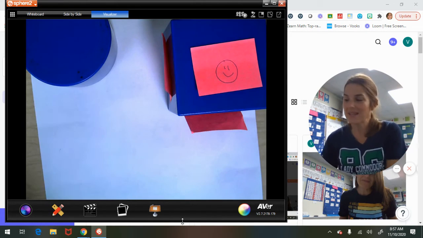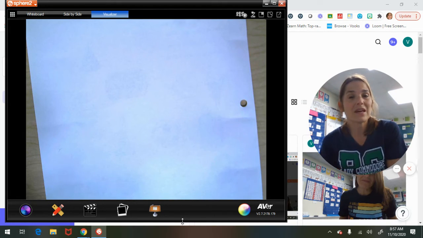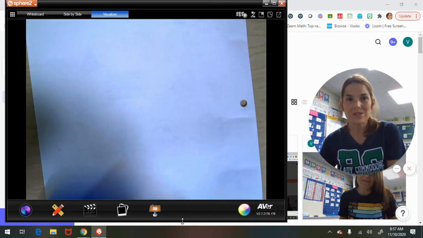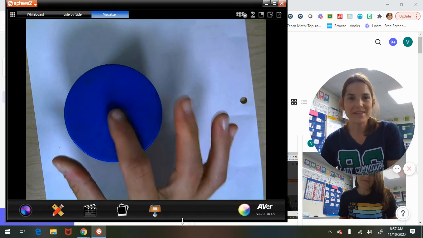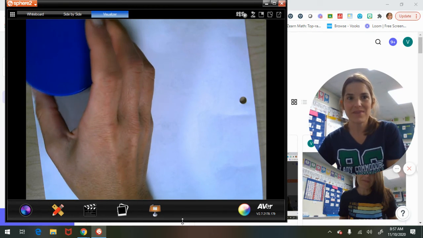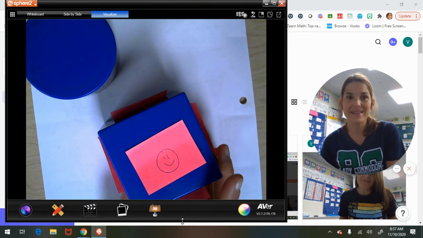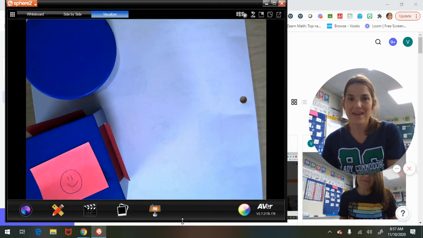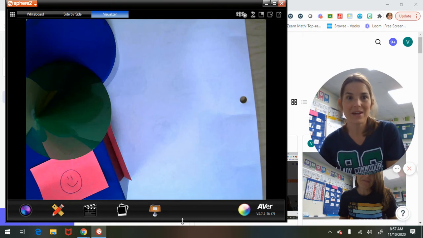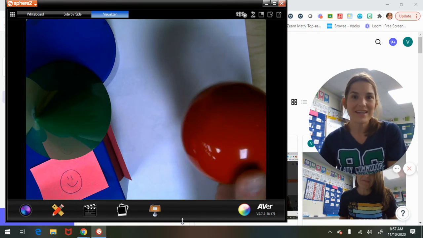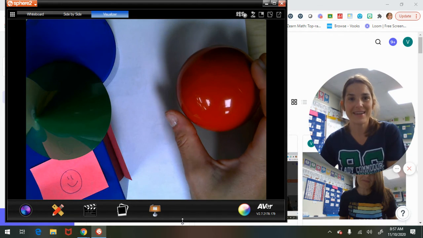And then another way I was thinking that we could sort them is we could put them into groups based on how many faces, if the solid shape has faces. So let's look at the cylinder again. Remember, it has 1, 2 faces. So that could be in the group that has faces. And then the cube, remember, we talked about it had 6 faces. So it also has faces. And then the cone, it has 1 face, so we could put that over there with that group too. And then the sphere, it doesn't have any flat faces, so it would be over there by itself again.